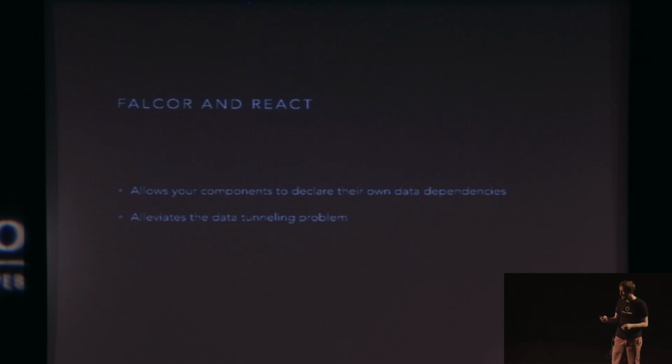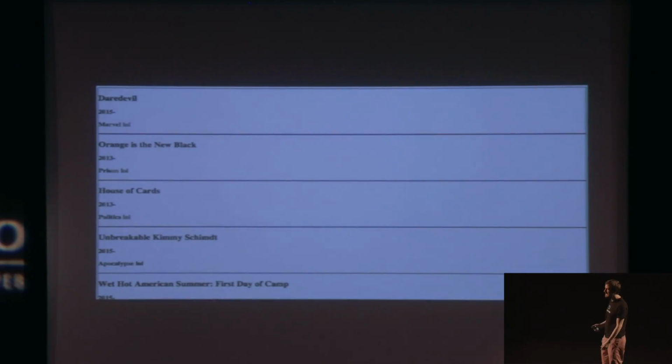In fact, let's talk about the data tunneling problem. It's one of my least favorite parts about React, but at the same time, it's also kind of cool because of what it demonstrates. Anyway, we're going to build this really quick, kind of just in our heads. This beautiful website. This is the new front end for Netflix. I particularly like the plots, right? Prison law, politics law, apocalypse law. Yeah. So, this is why I'm the chief architect at Netflix. Just kidding, I'm not.